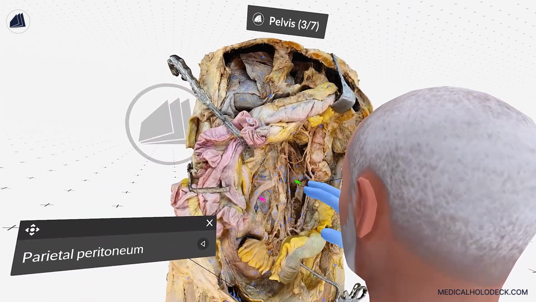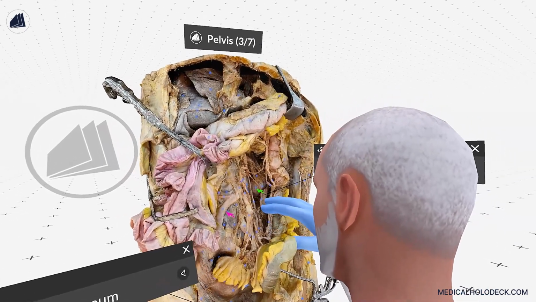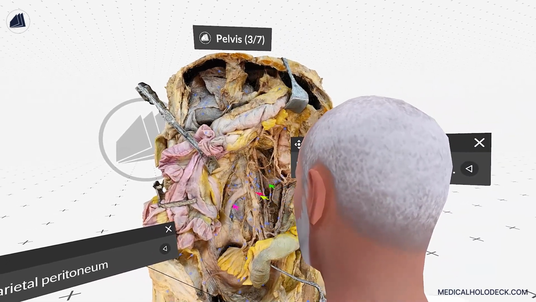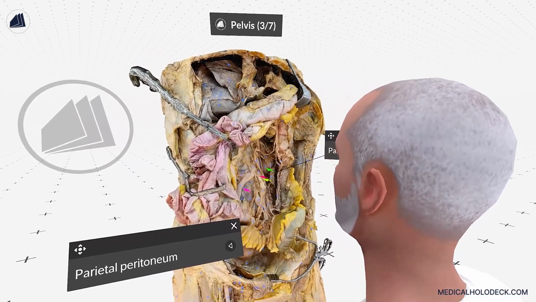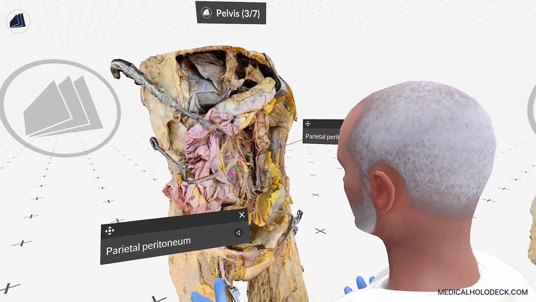We can also see a number of additional retroperitoneal structures, such as back here is a grossly enlarged lymph node, and over here we have lymphatic vessels. Now sadly, this individual had abdominal cancer that prevents us from being able to explore some of the foregut structures.